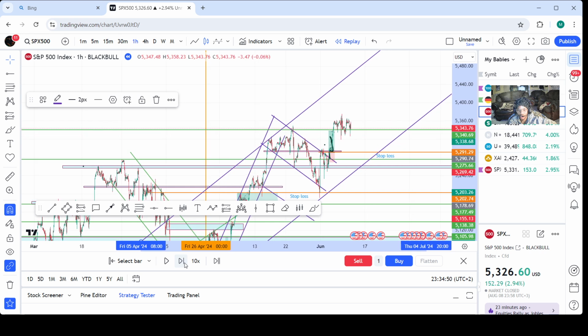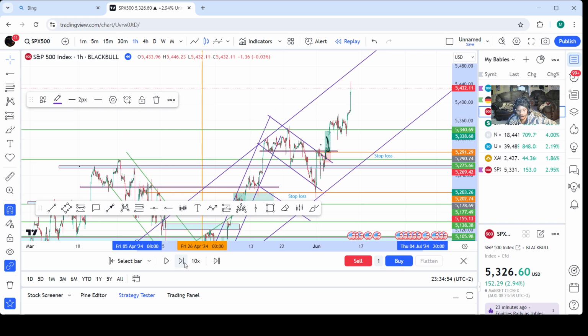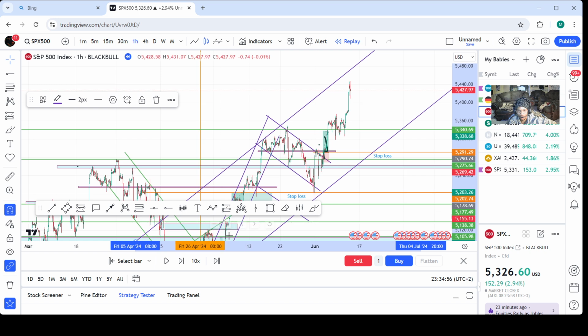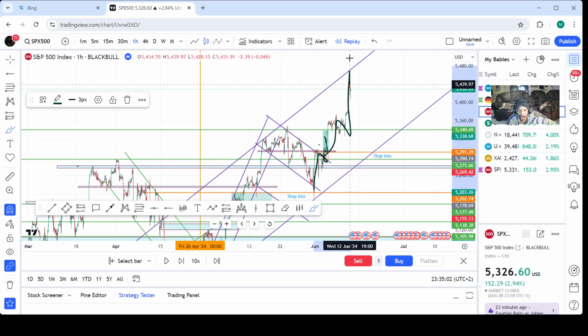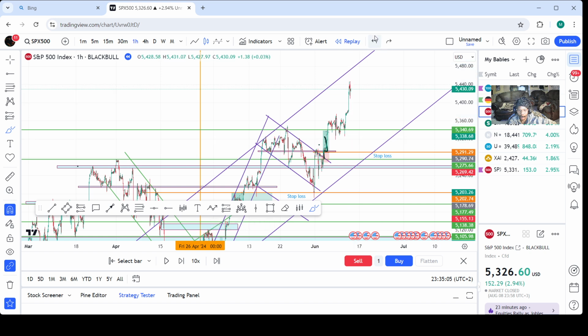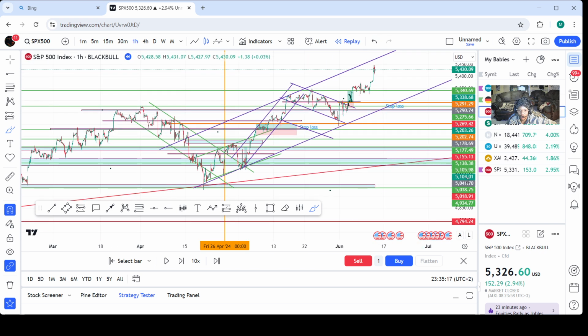So we can see the market is correcting. It can literally break and push to the upside. There we go. Because why? We had an impulse, correction, impulse, correction, and impulse, right? So now if the market decides to break back here, we can look for entries to the upside. So now it's just a waiting game. Let's see what the market does.